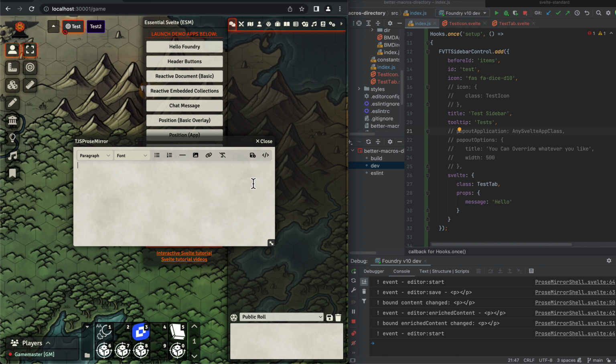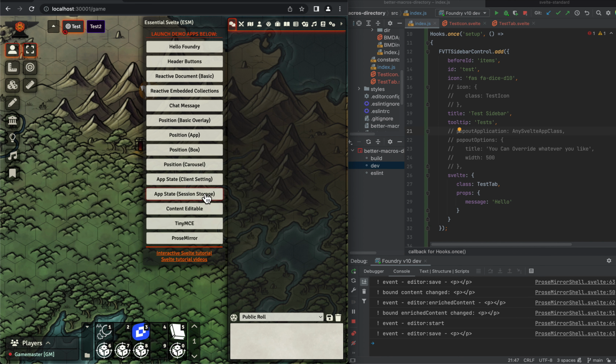Foundry has increasingly exposed some aspects of Prosmere. It's not quite there yet. There's a lot of things that are missing if you're going to do some advanced work. But anyway, I'm now fully using the support through the Foundry Prosmere bundle. So that fixes that one library incompatibility aspect.